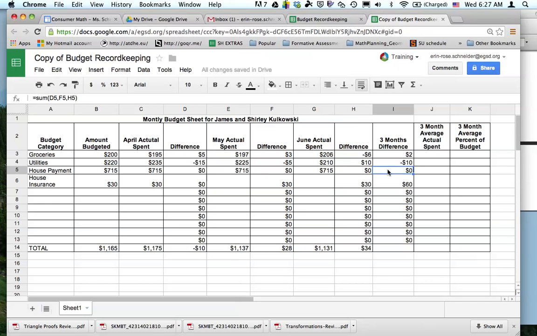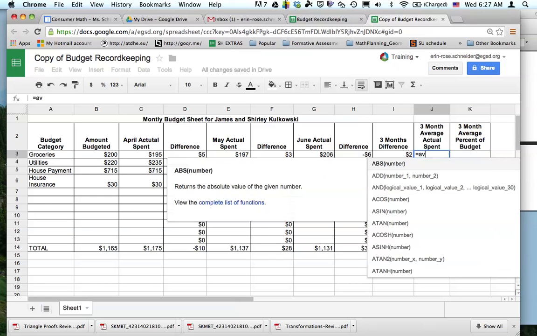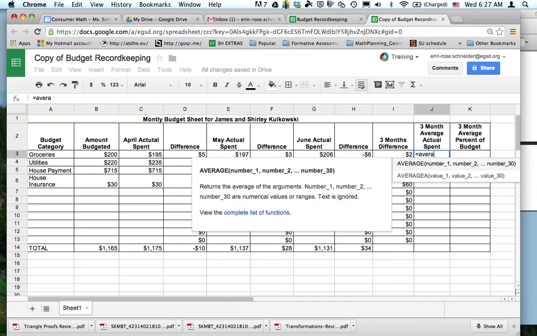The other columns that are not part of the spreadsheet are 3-month average actually spent and 3-month average of percent of budget. So to find that, you're going to go equal sign, and the average is AVERAGE. You have to type average, and you can see it there. They start to fill in for you.